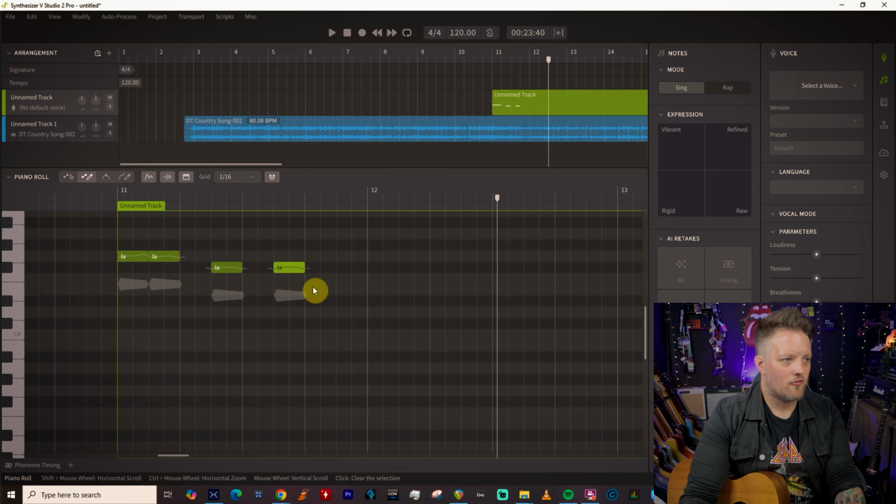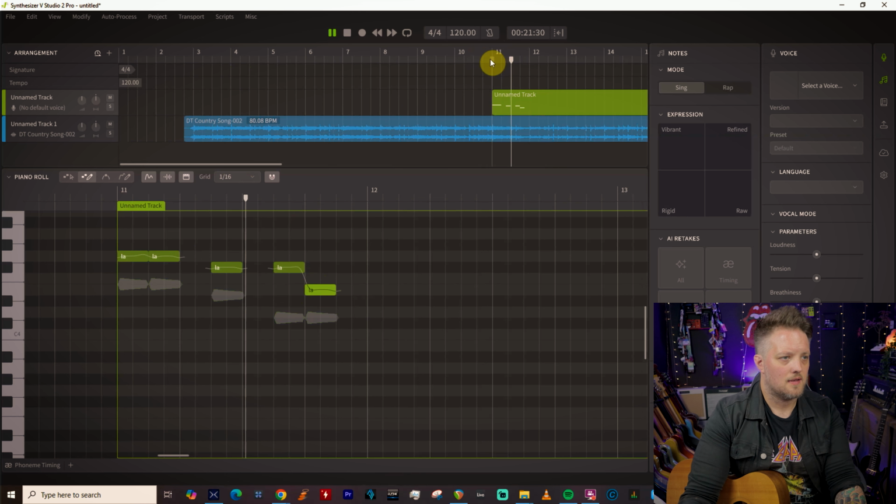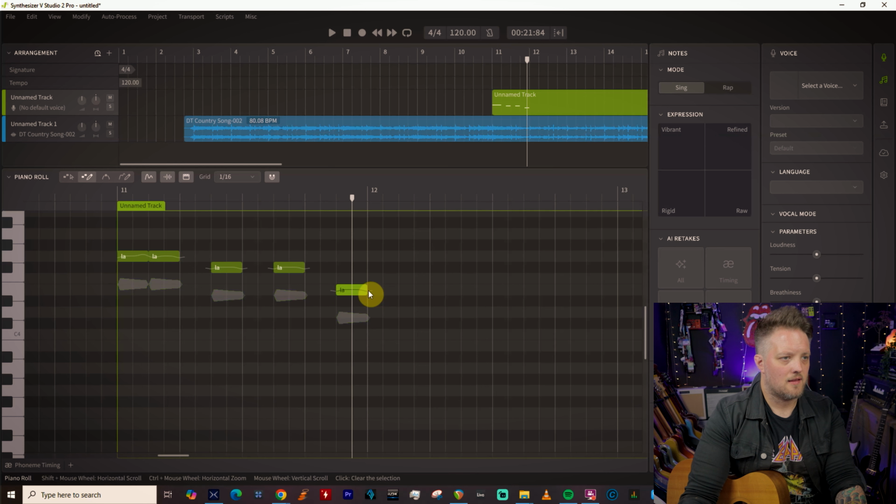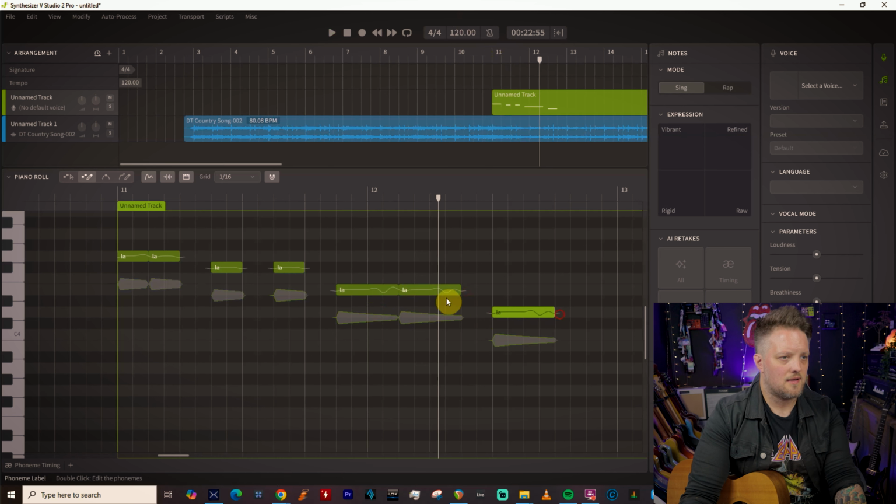And then I'm going to go down to the A, E was my next note. That needs to be a longer note. And then finally down to the D on the last note.